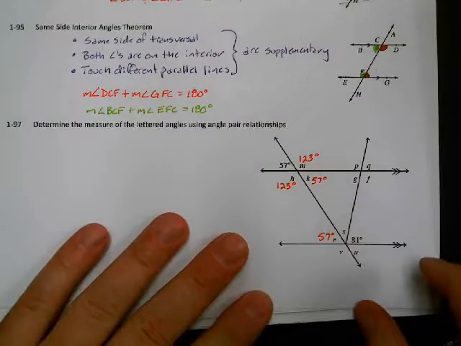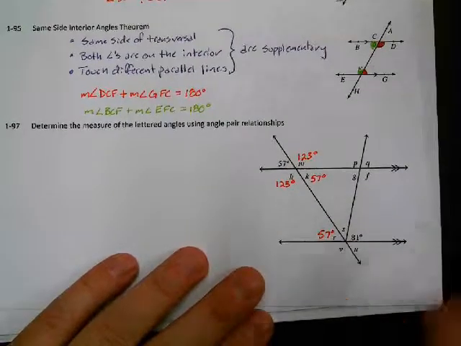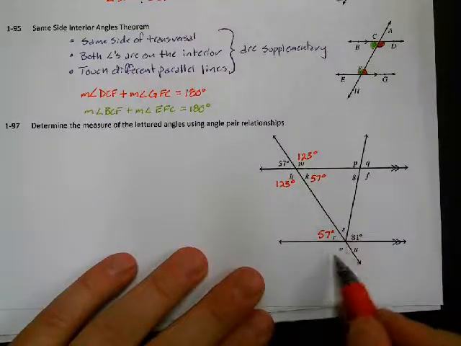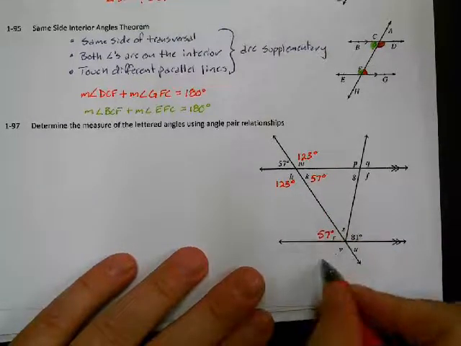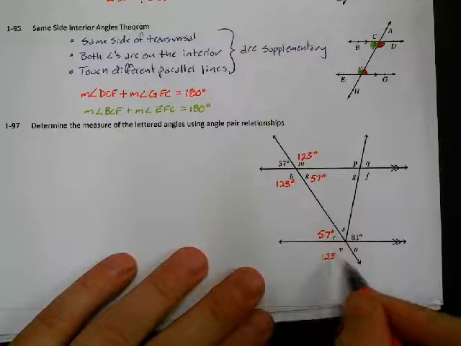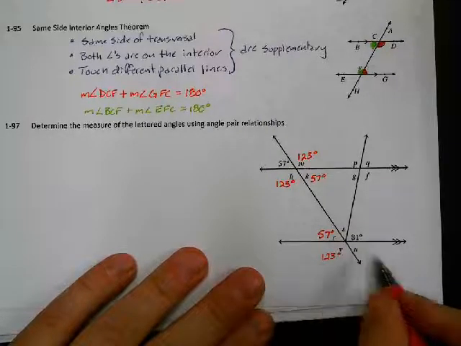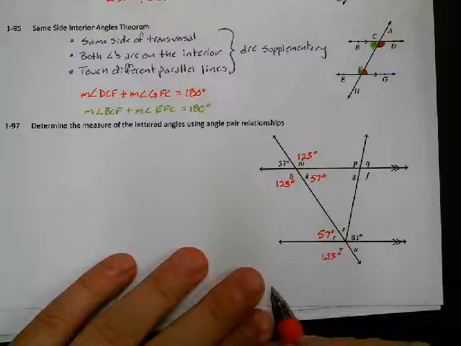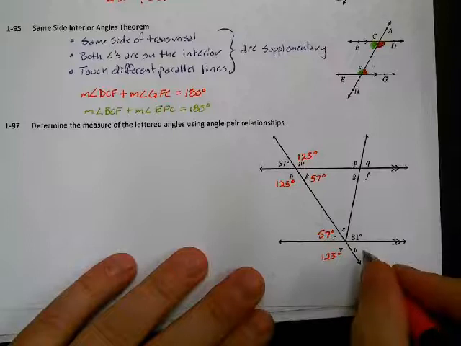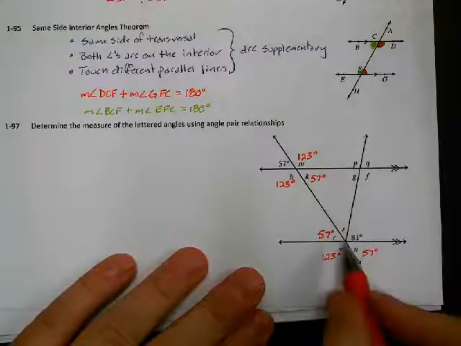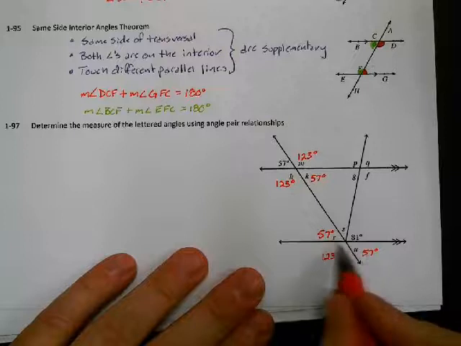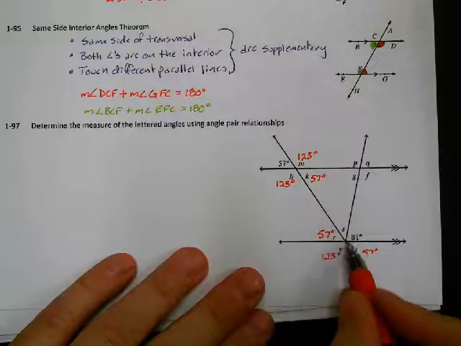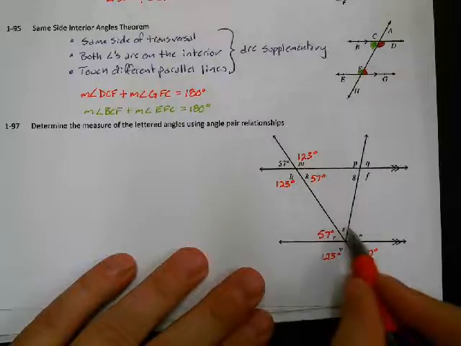I can also use corresponding angles. Angle H and angle V are corresponding angles. So that should be congruent because corresponding angles are congruent. Linear pairs right here, these two have to be linear pairs. So this one adds up to 57 degrees right there. And now we can see that these two are actually vertical angles. Now 123 is vertical angles with all of this. So S and 81 is 123.